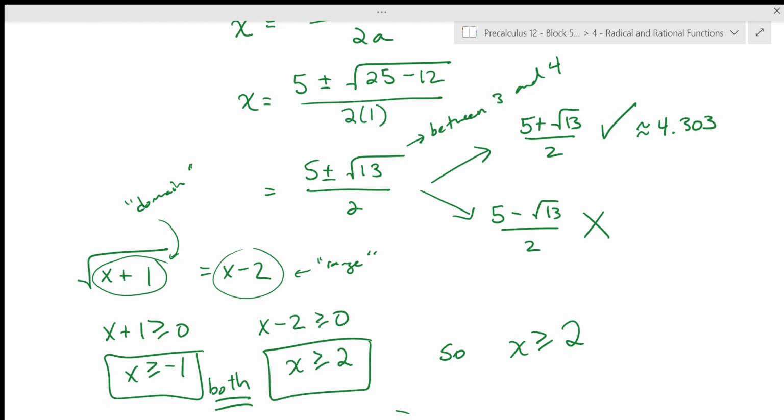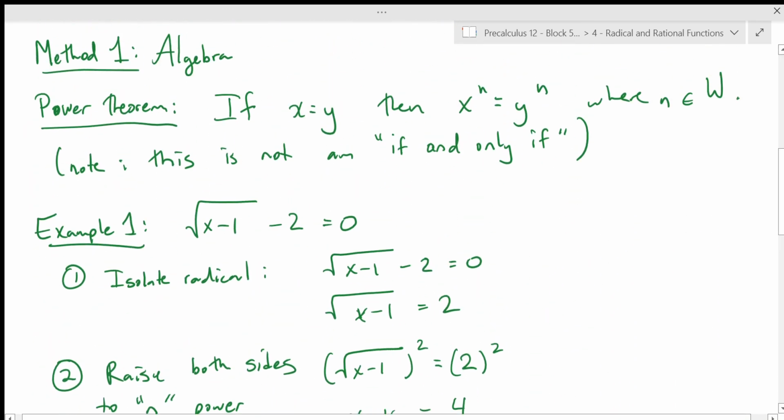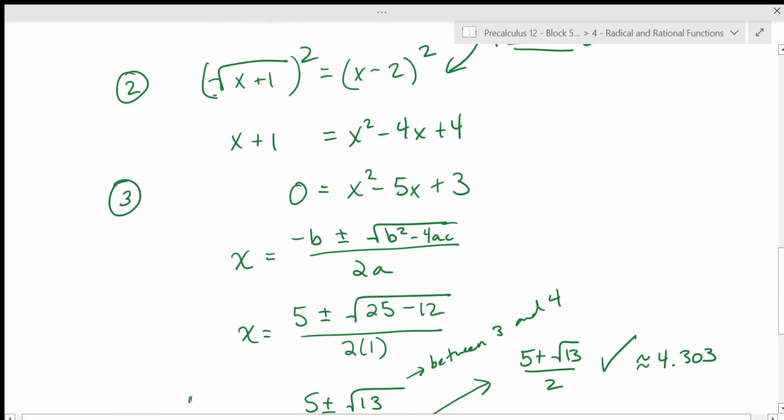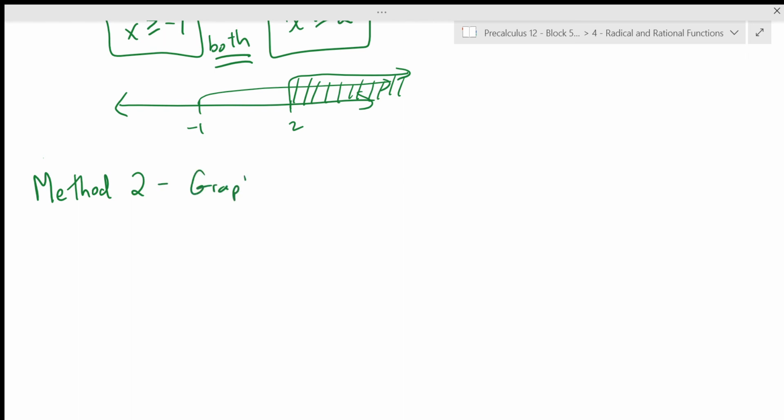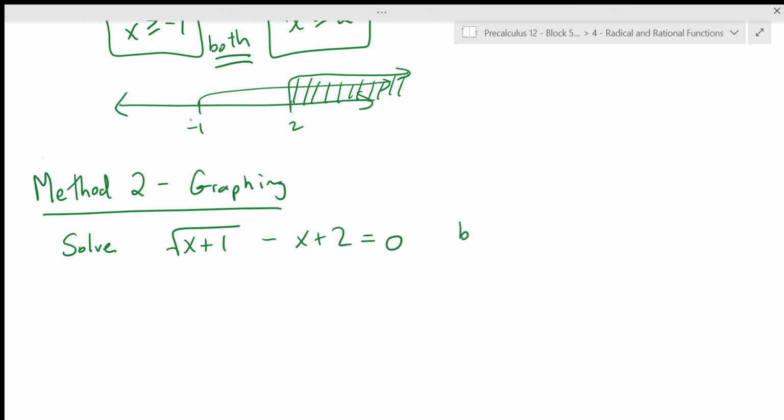Okay, so we've actually just spent all this time, if we look back up here on method 1 algebra. So why are we not taking more time doing the graphing? Well, graphing radical equations, unless they have real nice points for you, is basically just engaging in a lot of guess and check. So rather than teaching you how to solve an equation by graphing radicals, I'm going to teach you how to solve pretty much any equation. So we are going to solve radical x plus 2 minus x plus 2 equals 0 by graphing, and when I give you test questions, it's more likely to reflect these understandings I want you to have.